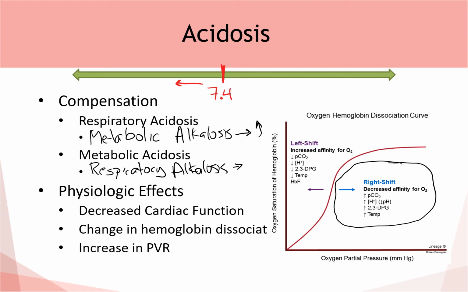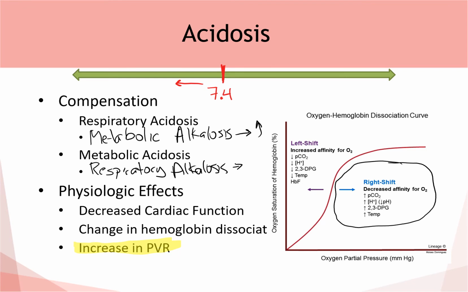One easy way to think about this is that if you're exercising and your muscles are building up lactate and becoming acidotic, do you want your hemoglobin molecules to hang on to oxygen, or do you want them to dump that oxygen molecule off into the muscle? Well, again, in that acidemic environment, the hemoglobin molecule is more likely to dissociate from oxygen. The other thing that's extremely important that I really want to bring up is this point right here, an increase in pulmonary vascular resistance as a result of acidosis.